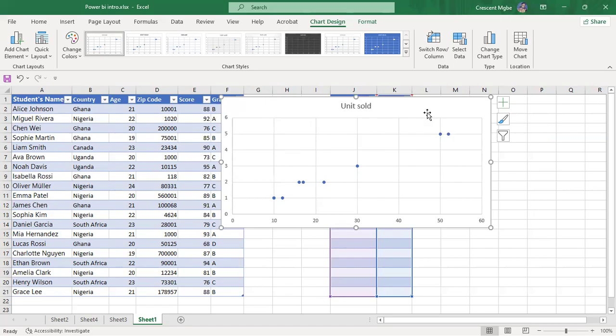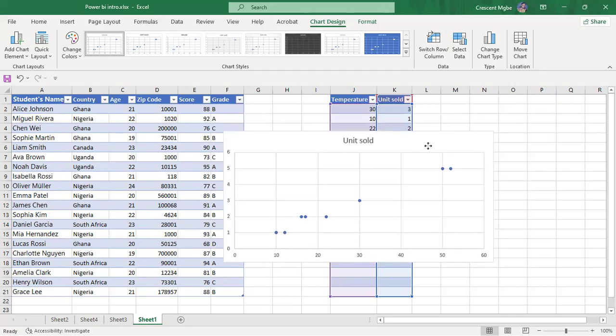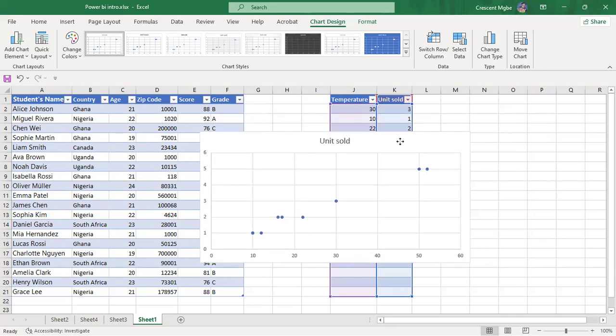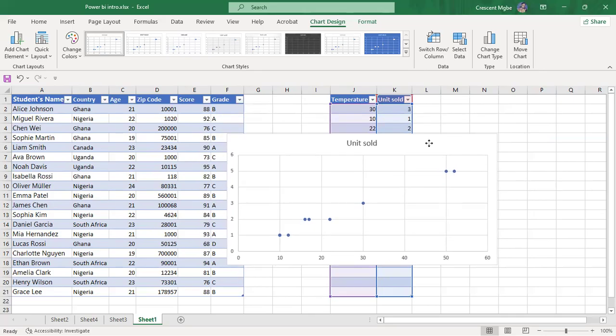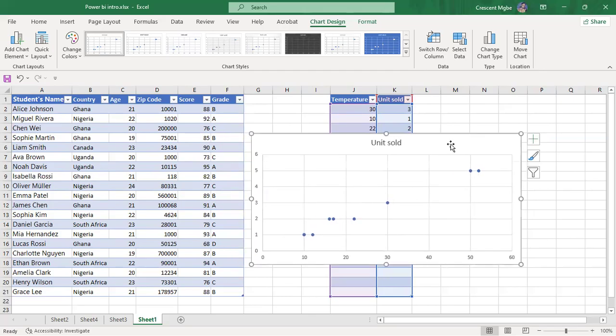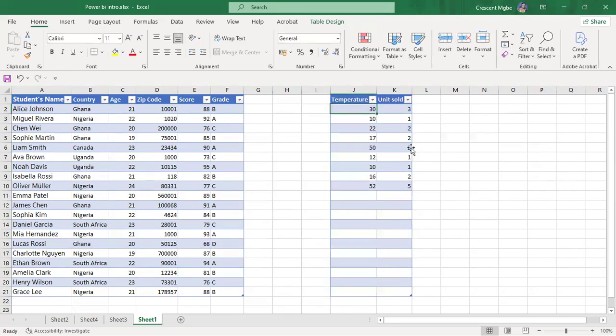So this company is going to be praying for high temperature every day. In fact, if they know a way to bribe God to be increasing the temperature level, they will be doing that because it gives them more sales. Do you get? So that's how to read this thing.